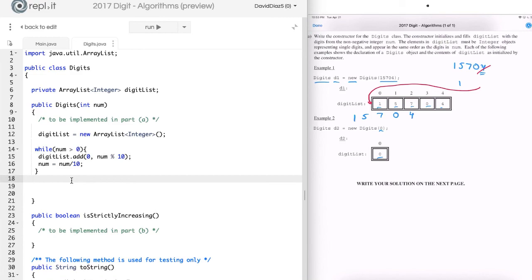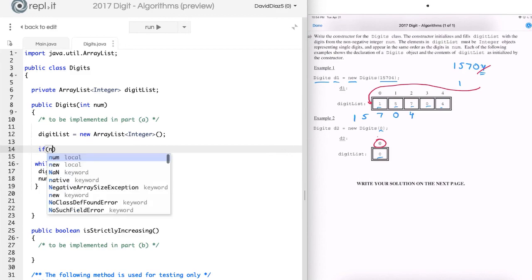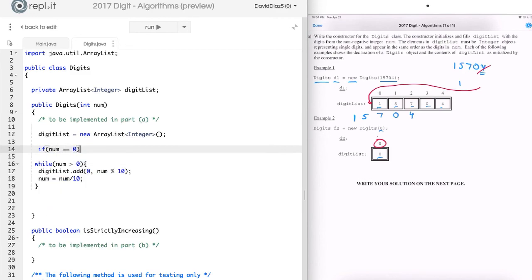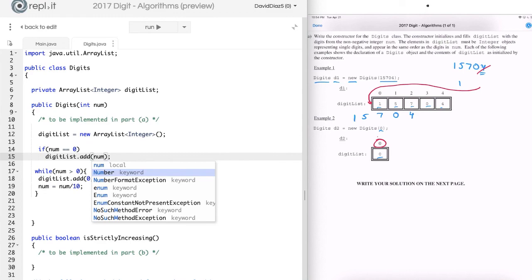Now one of the things that we have to be careful about is that we address whenever we end up with a 0. Because if it's a 0, is the number greater than 0? No. So therefore we're just going to place a quick if statement here. And we're going to say if the number is equal to 0, then we are going to add it to the digit list, add 0. And if you want to add it to the 0 location, it's fine, but it's the very first one, so you don't have to. It's actually going to just add the number or 0. Either one will be fine, since we know that the number is 0.